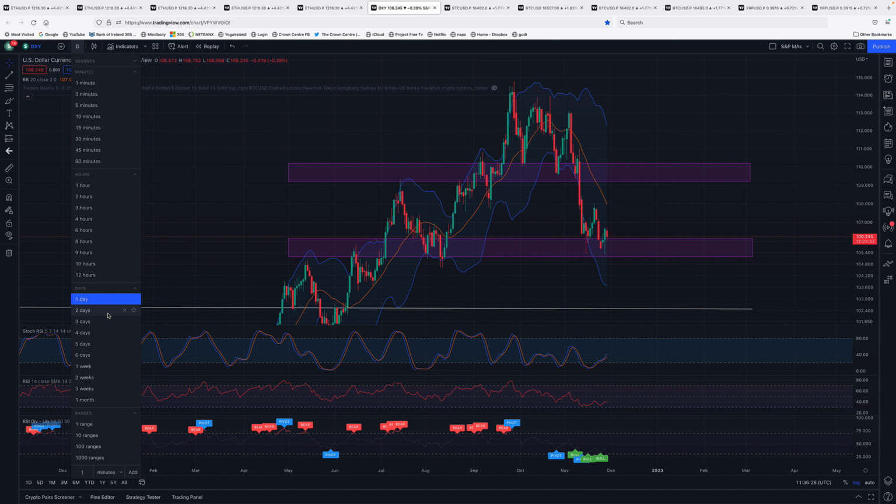So there are two types of trades that could be made this week. It's either the 15-minute chart, if you want to trade the swings up and down and take your profits at the double tops or the double bottoms and get in and get out in a couple of hours. But that's more like 15-minute scalping. Or you can go with the general trend, which is down. We are in a bear market. We're not reversing into a bull market. We have not consolidated in the bear market.